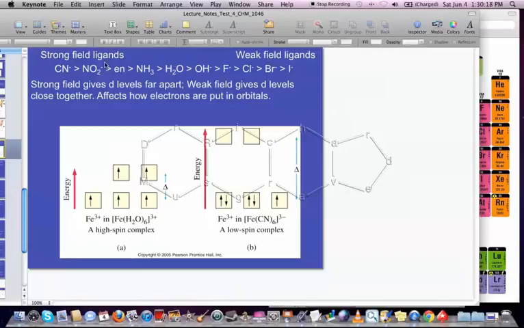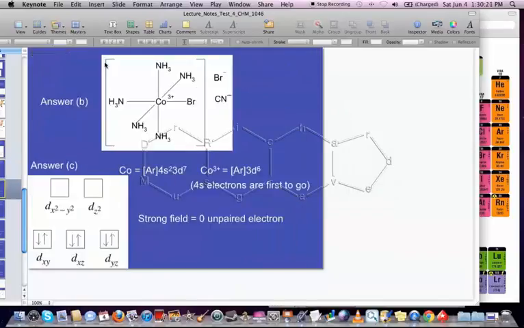So we're looking at strong field, which indicates that there's going to be a large energy difference between these 2 layers of d orbitals. So I've got 6 electrons to put in. I know that from up here it's 3d6. So I put 1, 2, 3, then 4, 5, and 6. I don't even touch these up here. I don't have enough electrons to do that. So what we end up with is a strong field situation or low spin, and we have 0 unpaired electrons in this instance.